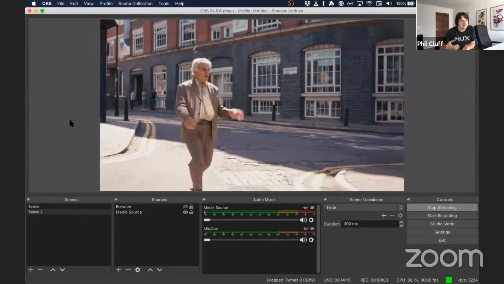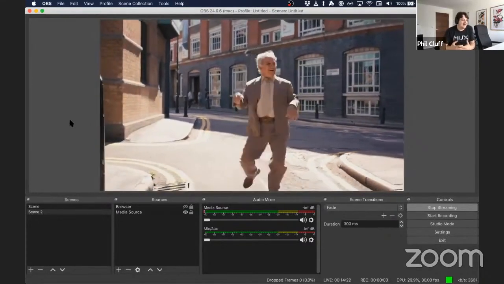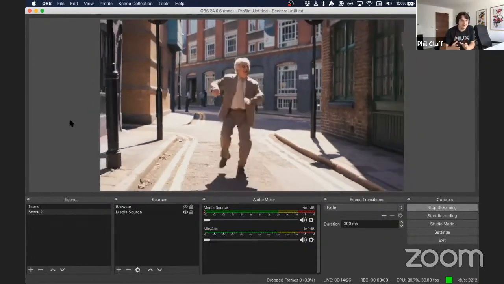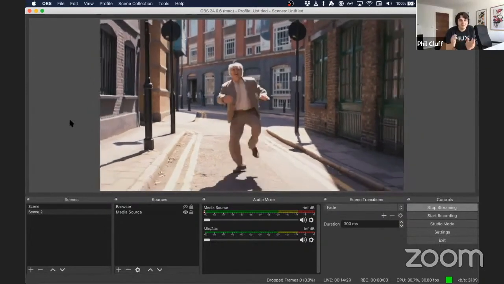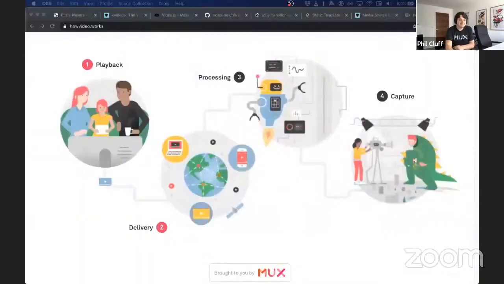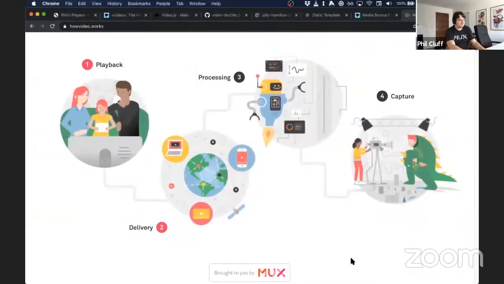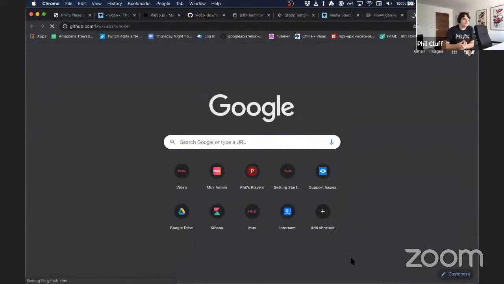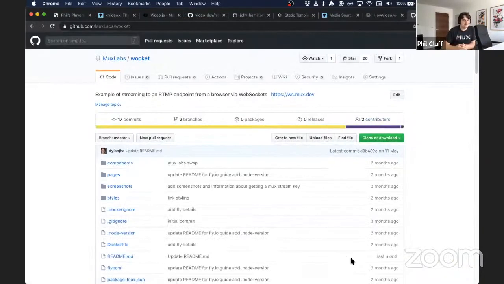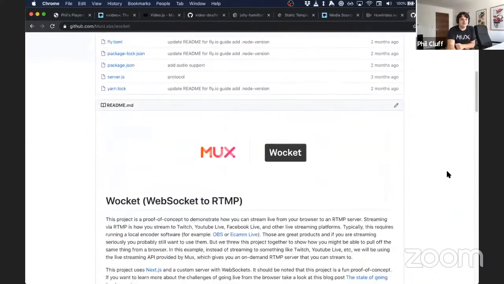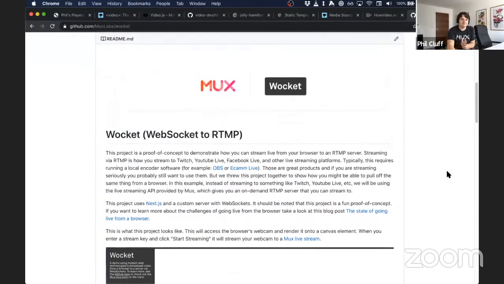But the problem is, especially in the market we're in, and as the world has changed with COVID, people don't necessarily want to install something or build out a first stage encoder. What they want to do is just go live from a browser. And the problem is you can't really do that right now. Generally, most platforms use a tool called RTMP to ingest the live stream as its first stage. That's what OBS is outputting. That's what Wirecast or any of those streaming tools, the first stage encoders, would do.